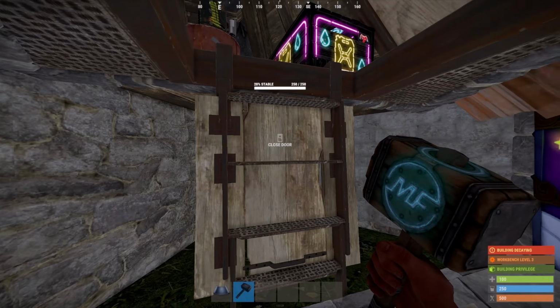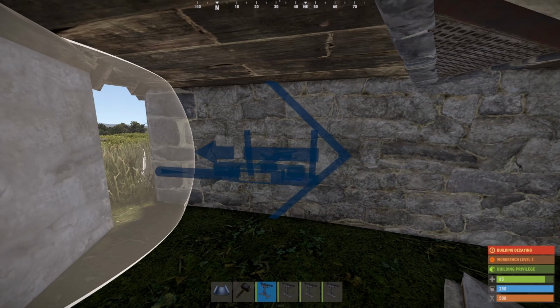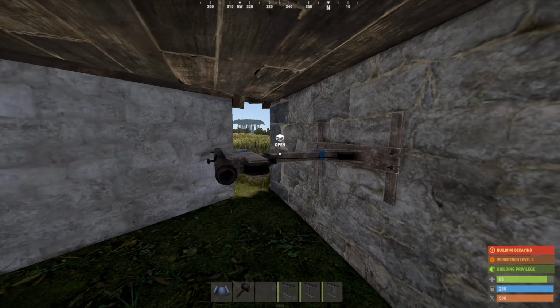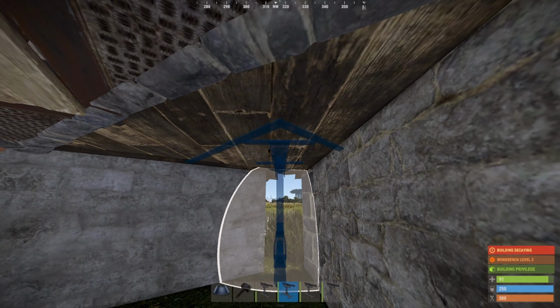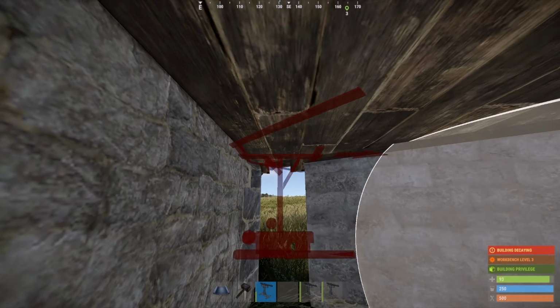Deadly. Then what I'm going to do, I'm going to get 4 shotgun traps. Okay, with our shotgun traps, be careful. You do not want to place them this way right here because if you do that, you're going to basically hit a wall, okay? So don't do that. Take your shotgun trap right like that right there, okay? Let that thing shoot right out of there, okay?